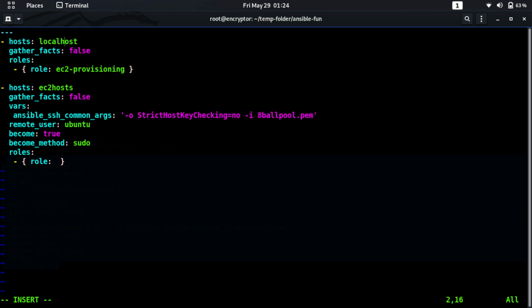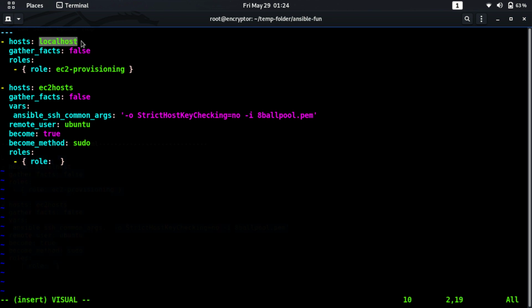To launch the EC2 instance, you do not need to give any host name, because you are not performing this task on a remote server.